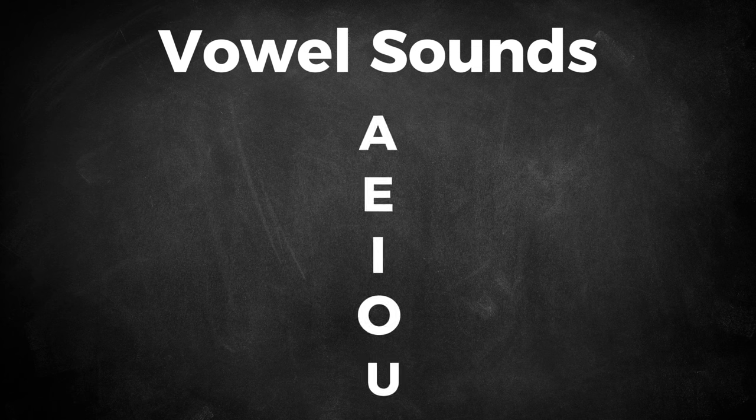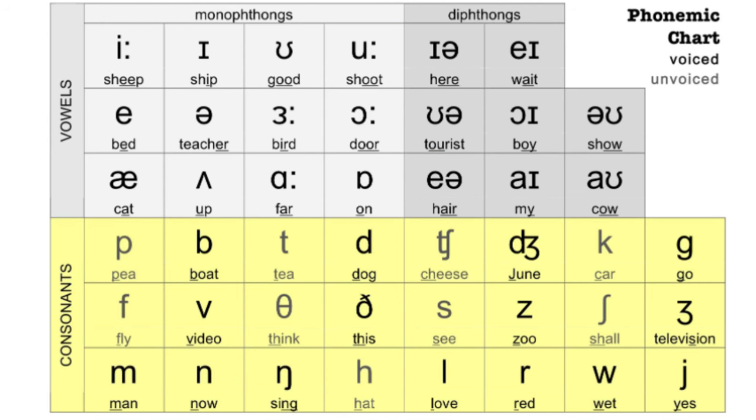English is not a phonetic language — the way words are spelt is not necessarily the way they sound. When we write in English, we have five vowel sounds — A, E, I, O, U — and 21 consonant sounds. But when we speak, we have 12 vowel sounds, 8 diphthongs, and 24 consonant sounds. Every language uses a limited number of sounds from all the possible sounds a human mouth can make, and some sounds are absent in certain languages. This is a real problem for English students, because you probably apply the sounds from your mother tongue into English, and there aren't many reliable rules — because there are always exceptions.